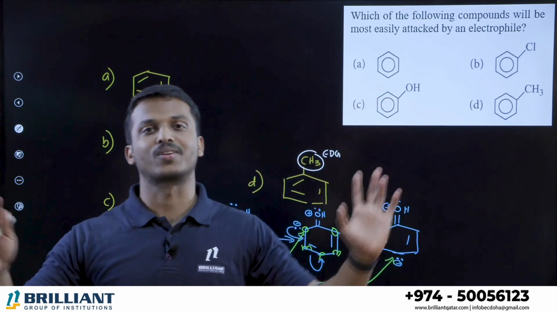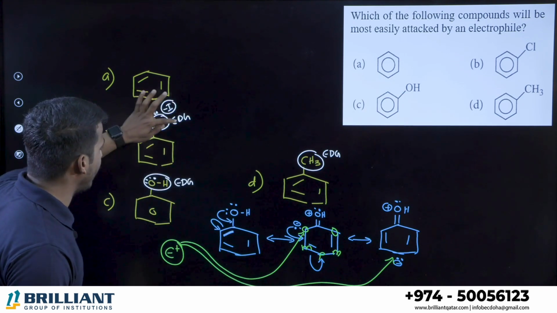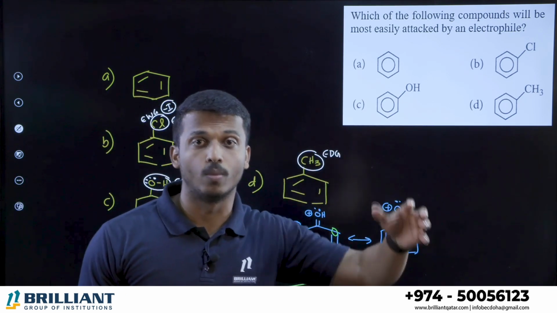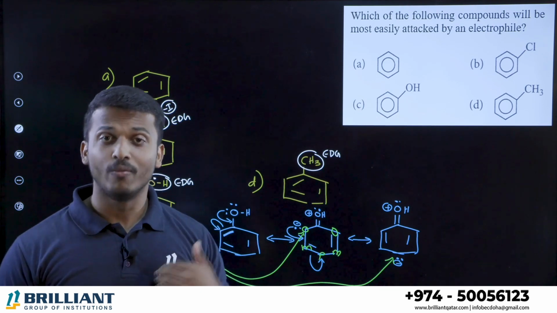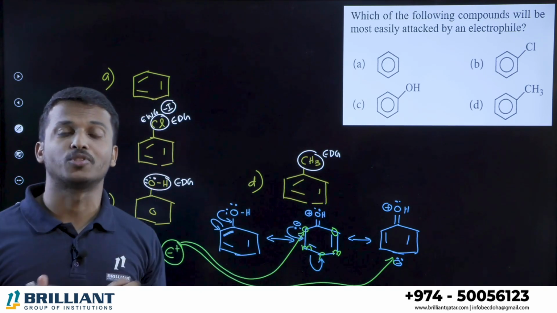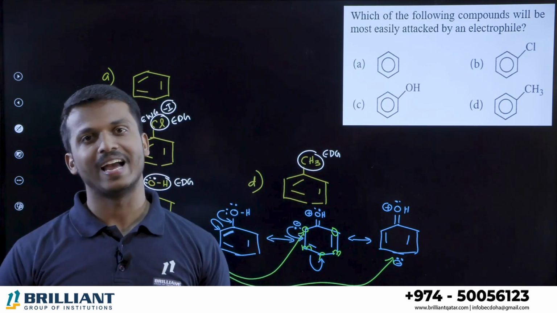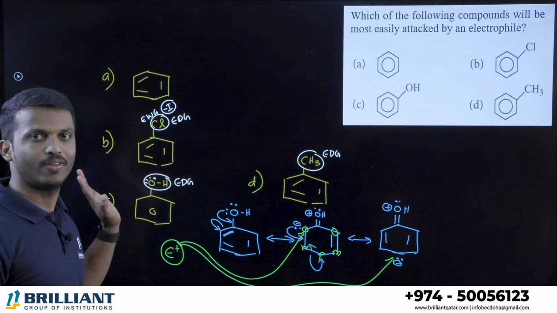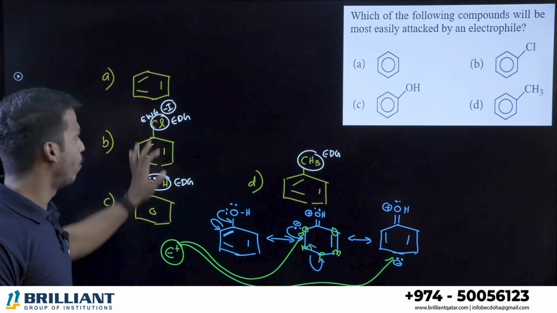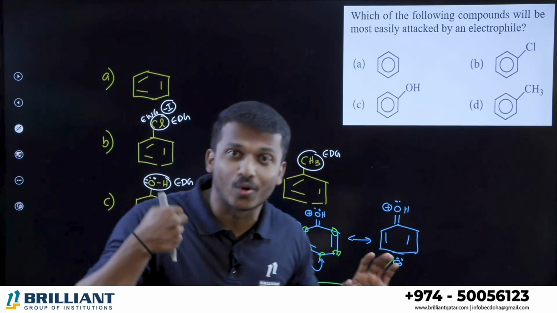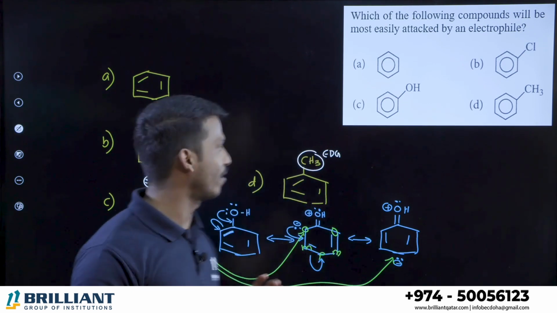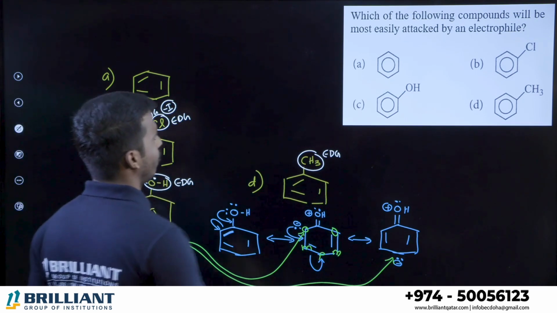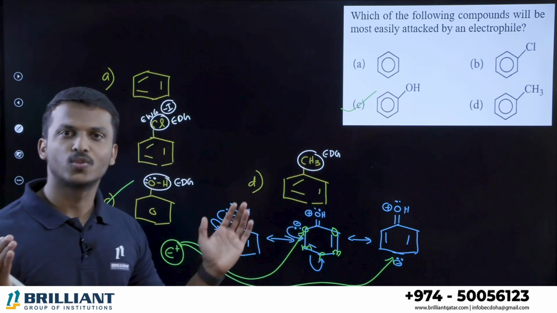Not only phenol, any electron donating group, if it comes on a benzene ring, will act as an ortho para directing group for the upcoming electrophile. Why? When you draw the resonance structure, the ortho and para positions are electron rich, so the electrophile can easily attack. So the question: which is the best electron donating group? Of course, phenol, because oxygen contains two lone pairs. Why not chlorine? Chlorine has an electron withdrawing tendency also, so it is not the best donating group. Methyl is also a less donating group. So the answer is compound C. Phenol can undergo electrophilic substitution so easily.